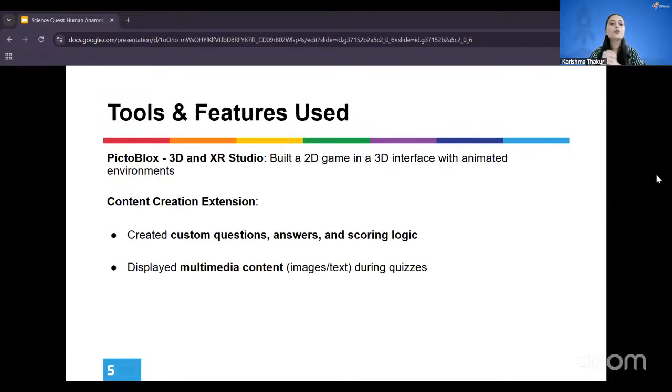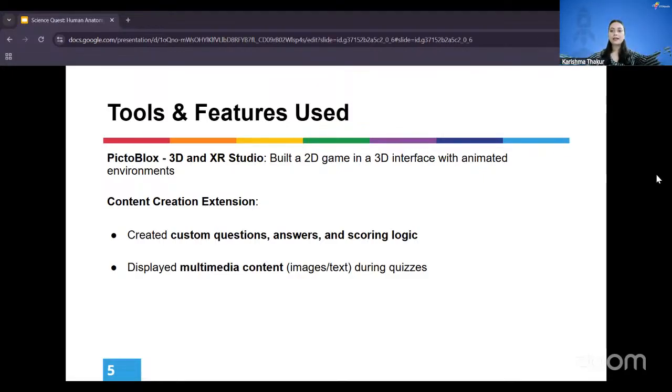Now, what are the tools and features we are going to use today? Let me tell you that. As I have already mentioned, we will be using PictoBlox 3D and XR Studio. We are going to make a quiz there, and we will be creating custom questions and answers. After you give the answers to your questions, you will score points. How we will be performing that, I will explain to you.